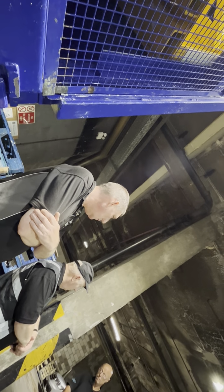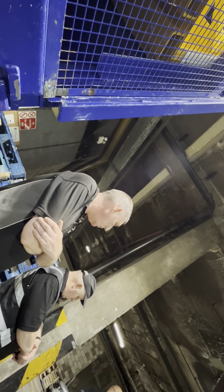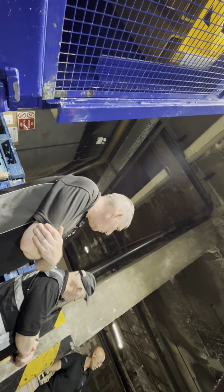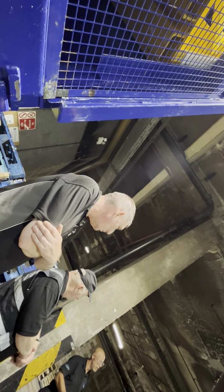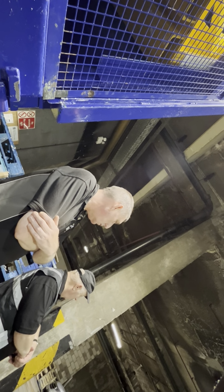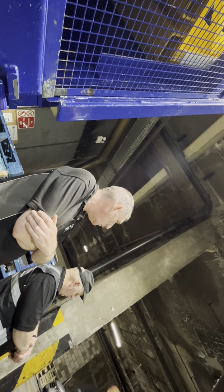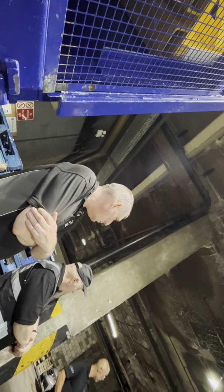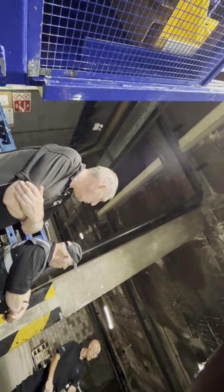Always be careful, as you may well have found out, the tyres protrude slightly wider. If you do catch a wall or anything like that, or a side pallet, it'll want to try and climb up it. It's powerful, it pulls a lot of weight. So the side wall of the tyre will actually grip on a pallet or on a wall. That's the only time you'll get it to lift, but by that point, I think it'll let go.